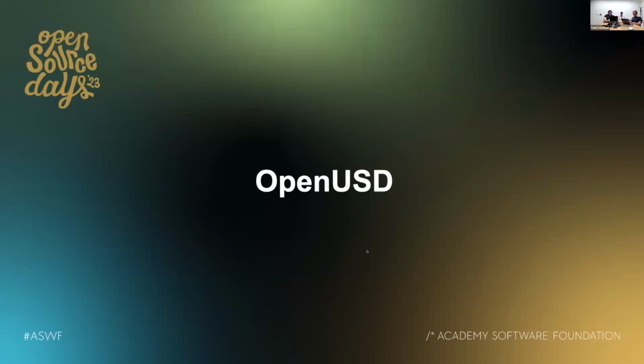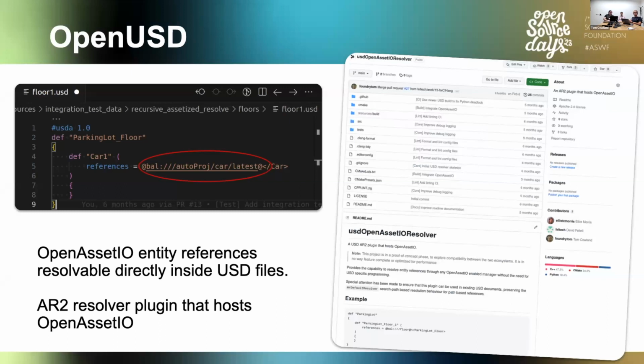Thanks, David. So OpenAssetIO as a project aims to be integratable with all sorts of technologies and pipelines. It's essential, in fact. And as a way to validate this, we wanted to see if we could map OpenAssetIO concepts to another big technology in the space. And USD certainly counts as another big technology in the space, especially recently. And double especially because USD has its own resolver API called AR2. And we wanted to confirm that our concepts mapped to another technology with similar ideas, because we need to be adaptable.